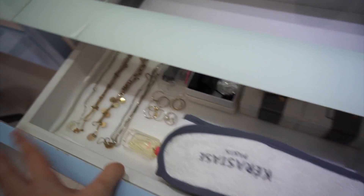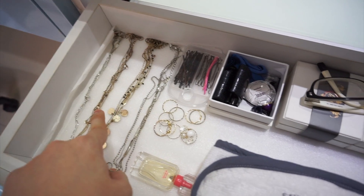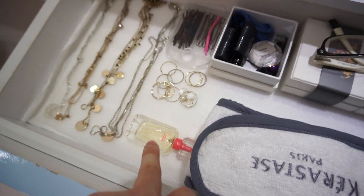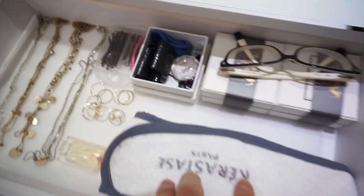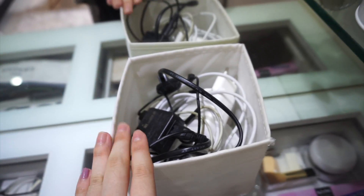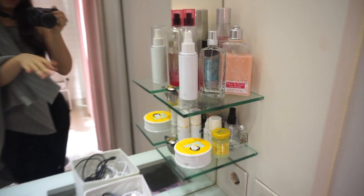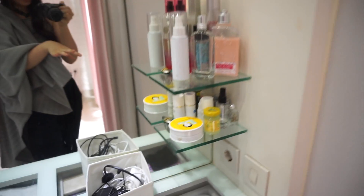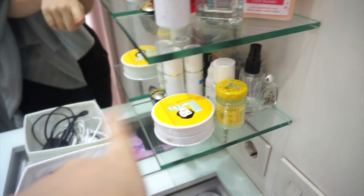And on this side is actually my accessories. As you guys can see, these are necklaces that I got from H&M, rings from H&M, a small perfume that I got from Victoria's Secret, some bobby pins, and these are just my old glasses. And then in this part is actually a bag where I keep my chargers — my camera charger, my phone charger, laptop charger. And on this area is a pretty gross one — I have to reorganize this part. But yeah, these are also just perfumes and lotions and powder as well.